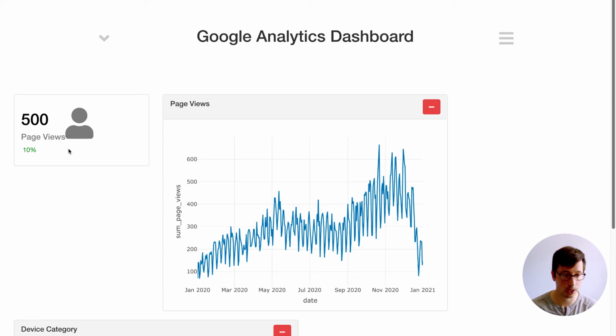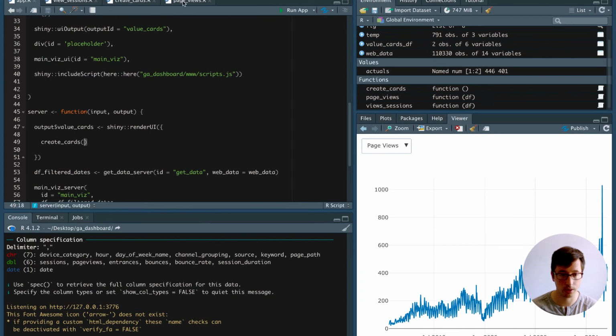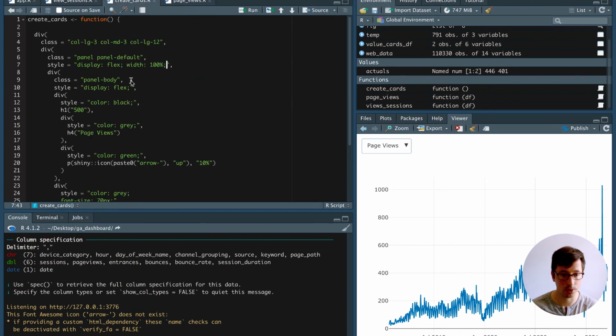Here we have the user icon. Now the arrow icon does not exist. Let's go back into here, into page views, now create cards. Oh, okay, I have to put this up one inside the paste function.